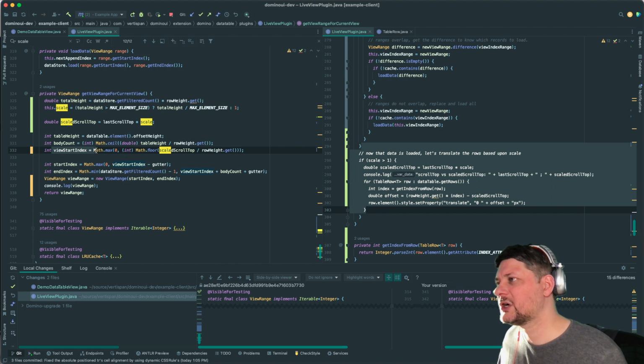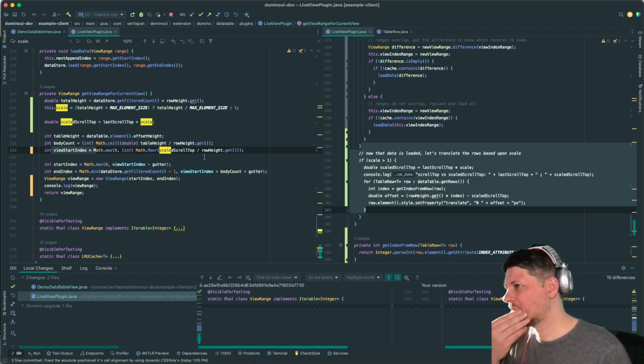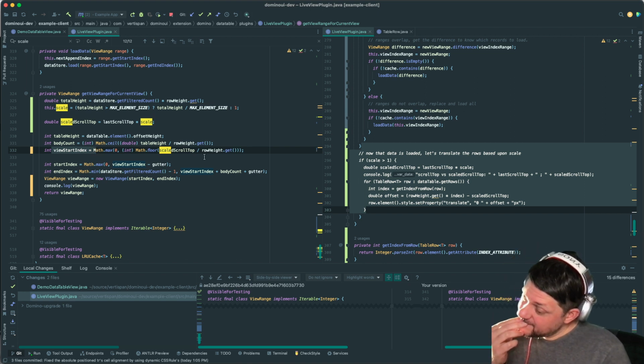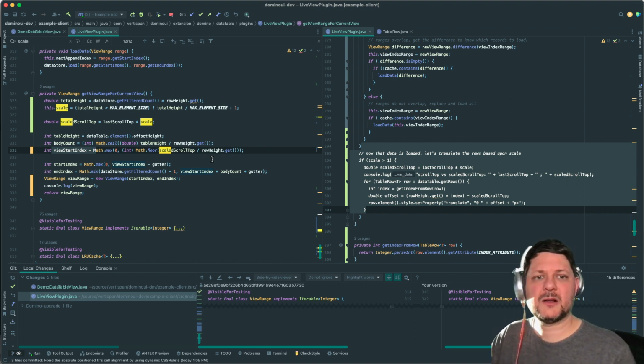But the view start index is solely based upon the view, the scroll top. Yeah, so I'm going to call it for today.